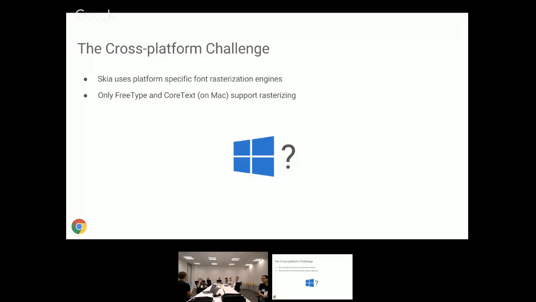So even if I would pass those parameters to Skia, it can't handle them on DirectWrite platforms, for example, because DirectWrite doesn't yet have API for rasterizing with these axis coordinates applied. Only this fall update of Windows 10 will have an API for this, but any previous versions of Windows don't have it, and also older versions of macOS don't have it. So what do we do?